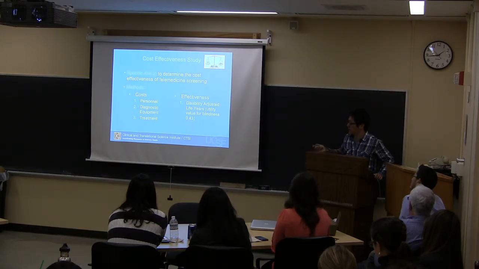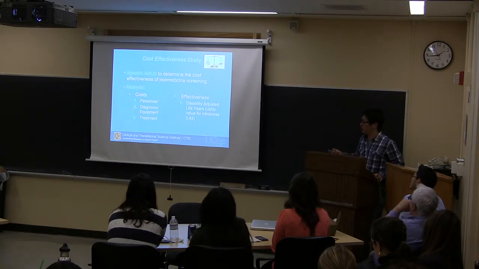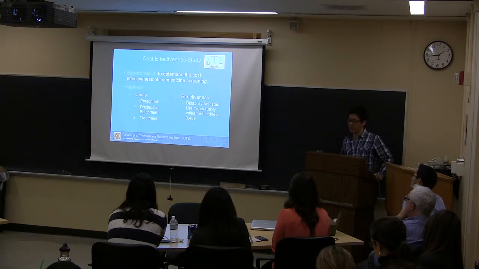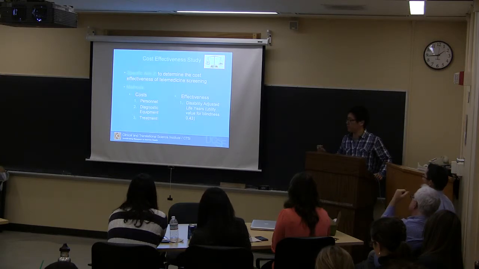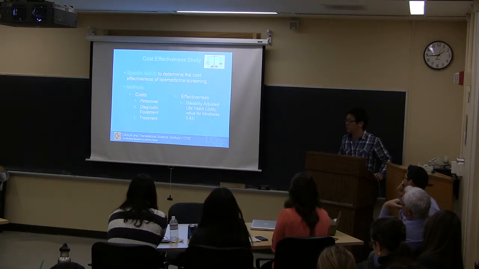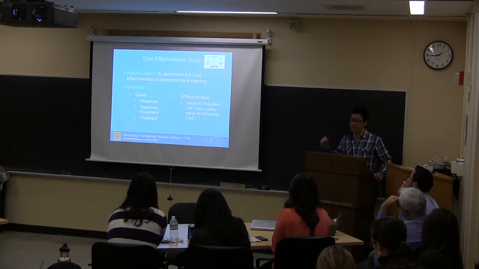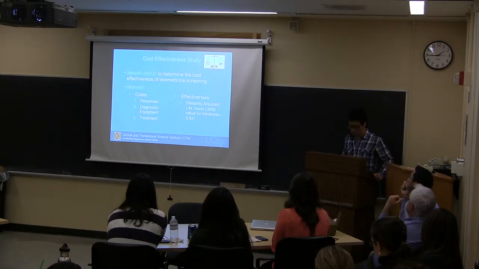And then the costs that we'll be assuming are the cost of personnel, so the ophthalmologists who will be doing the screening, as well as the remote graders, etc. We'll be looking at diagnostic equipment, so the cost of ophthalmoscopy, as well as the cost of the camera, and then also the cost of treatment for both the patients who have the disease, but also the patients who don't have the disease who are diagnosed false positive.